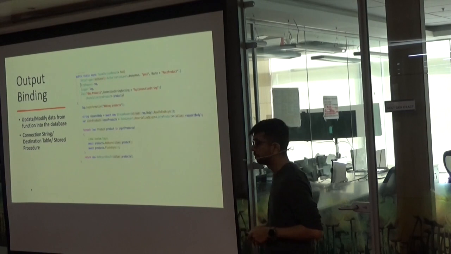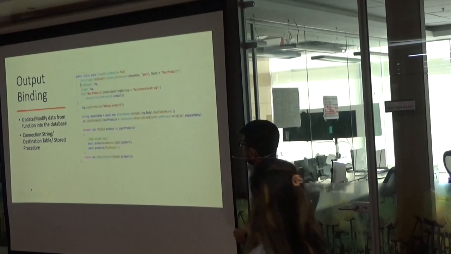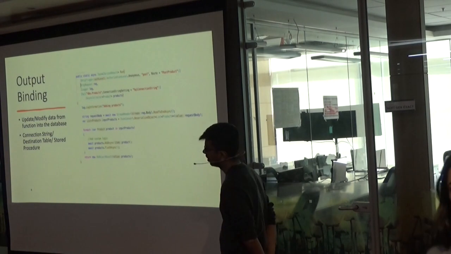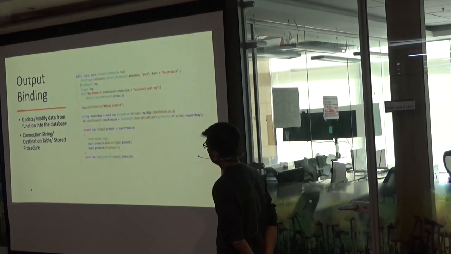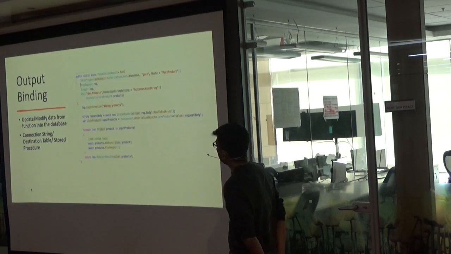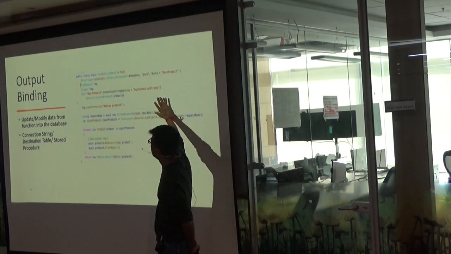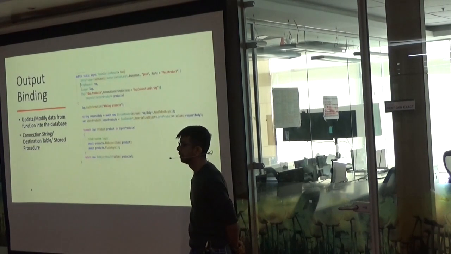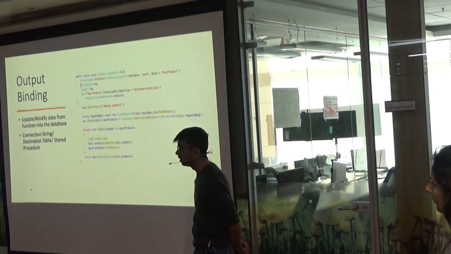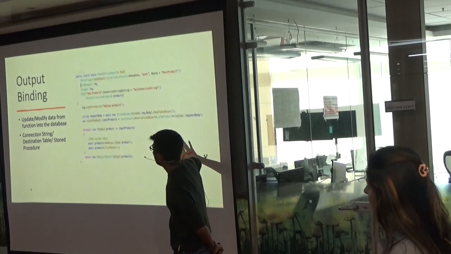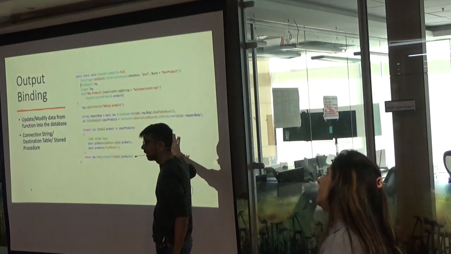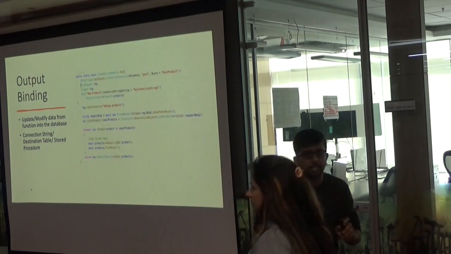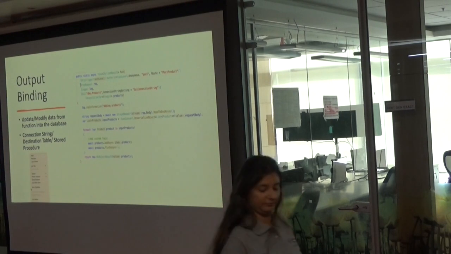I have another question. Yeah. Right there, when you write await products add async, I know it's an example, but it is committing to the context, right? It is committing to the database in fact here. That's what is happening internally through the SQL binding. So it directly commits to the database. Then that is not output binding? No. Output binding is when you are trying to update the data into the database. So from here I am taking a payload. Maybe I will walk through the demo itself, so that it becomes clear.